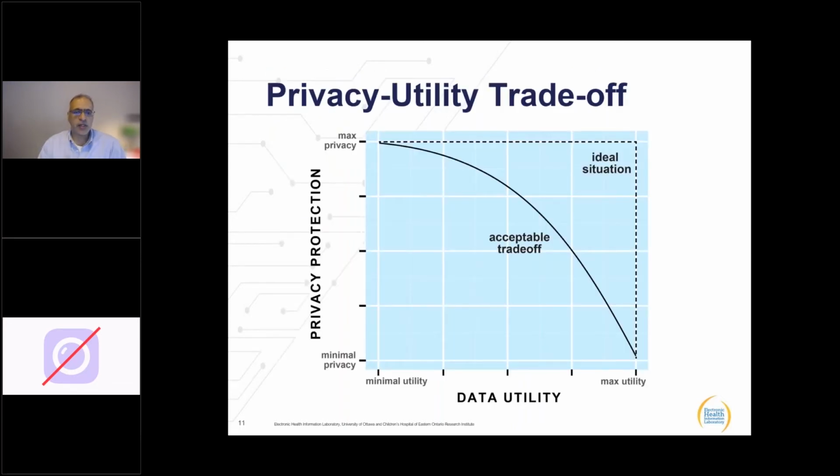But of course, there's always a trade-off between utility and privacy. The more you transform the data, the less useful the data set is, because you're removing detail, you're removing granularity, you're removing information from the data. And therefore, it's really a balancing act between utility and privacy, in the sense that you don't want to transform the data too much to protect privacy, but then lose utility along the way.